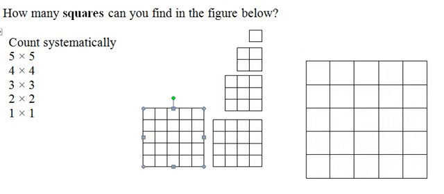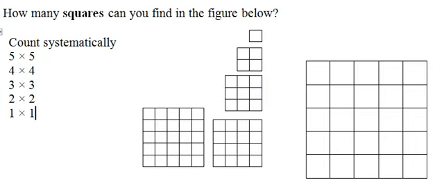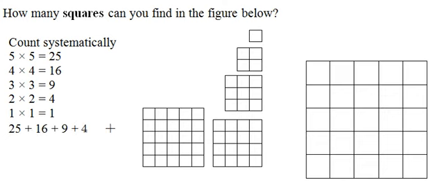And now let's look at the answer. The answer will be the sum of all these multiplications. So let's simply do the calculations. 5 times 5 is 25, 4 times 4 is 16, 3 times 3 is 9, 2 times 2 is 4, 1 times 1 is 1. So let's add all this together. It's 25 plus 16 plus 9 plus 4 plus 1, and the answer is, okay, this is 10, this is 20, 30, 55.